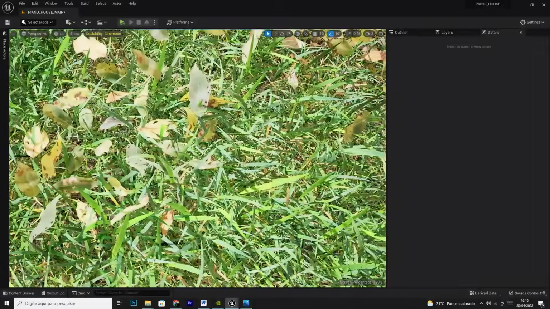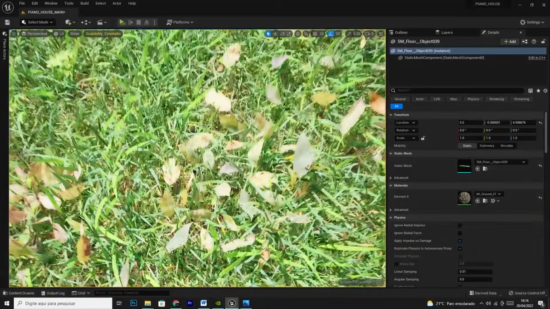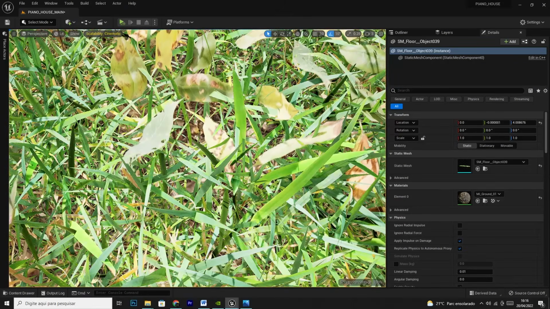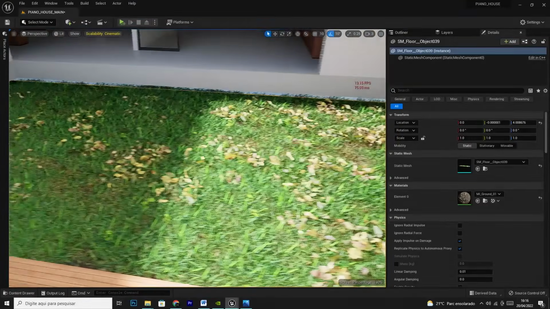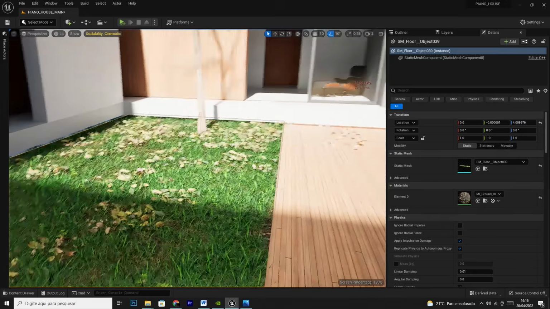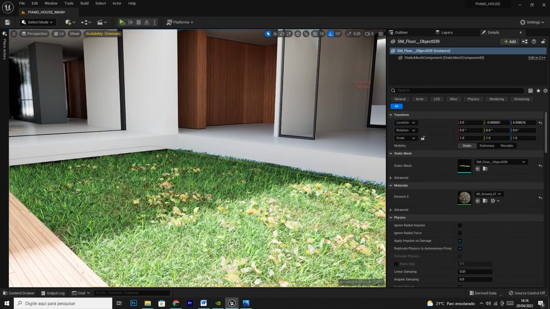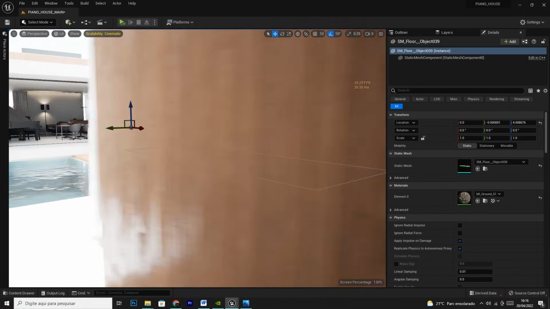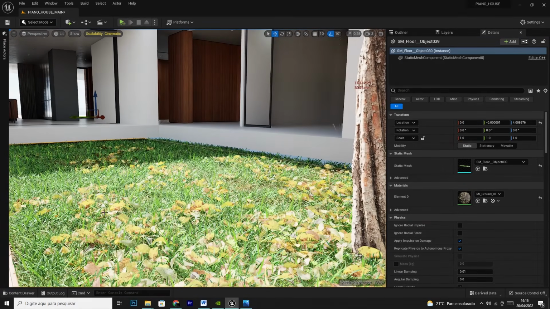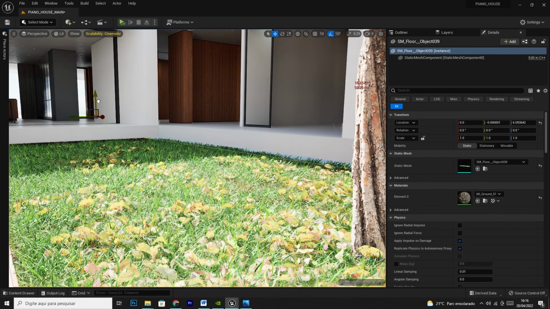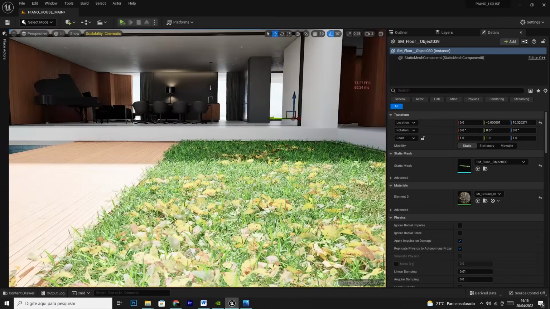Okay, let me see here. We can optimize even more this grass because it's kind of close. There are some places that are really close, you know. So we can optimize this. We can increase the space among them. We can decrease the density of the grass, you know. So we can do a lot of things to increase the FPS. All right. So leave it more like less dense. All right. Let me put it here higher.